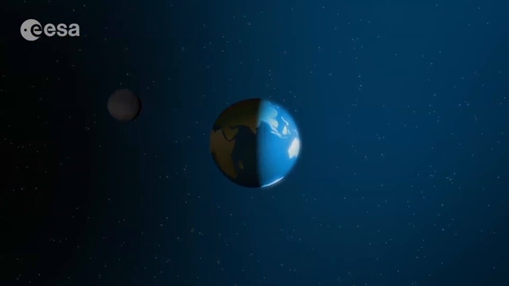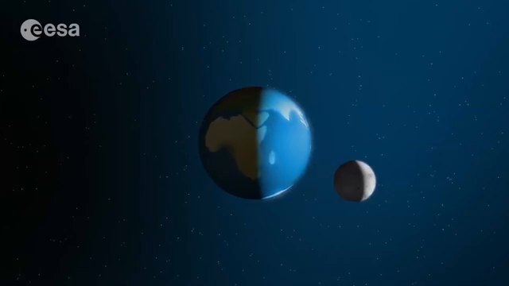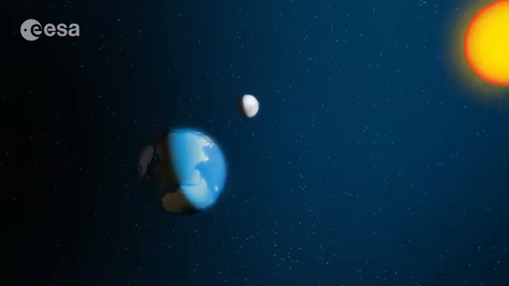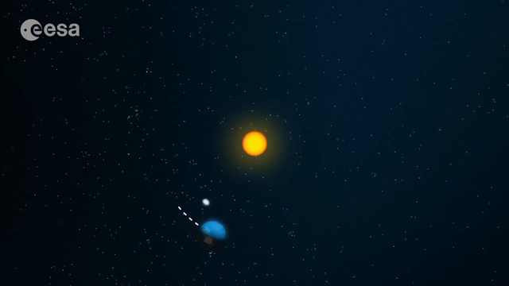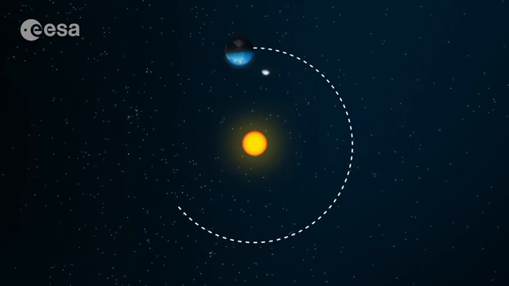Look, there's the moon looping around, or as we say, orbiting around the Earth. Did you know that the Earth orbits around the sun while it spins? The Earth and the moon always stay together. It takes one year for the Earth to make a full loop.